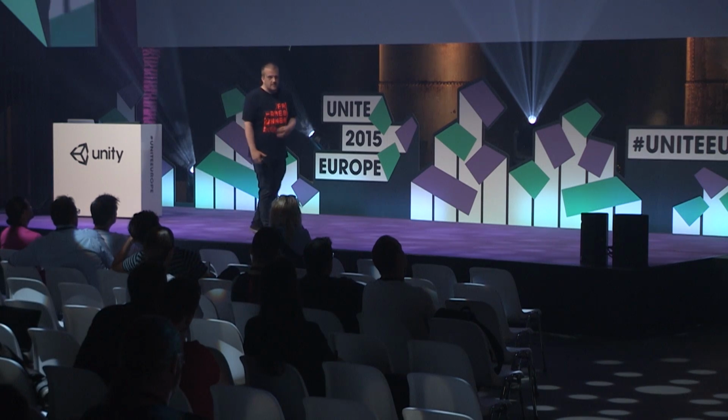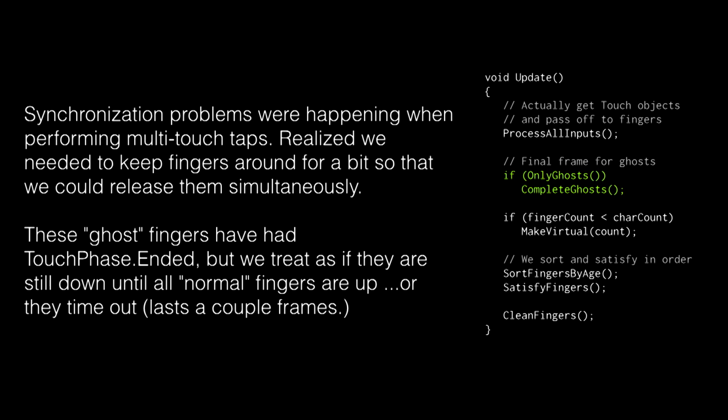So after touch phase ended for any of these fingers, we actually keep it around in a ghost state until there are no more real fingers down. And then we execute all of them at the same time. We no longer update the screen position of it while it's in this state, but we keep the actual picking code happening constantly on it, so they can time out. It's probably only lasting a couple of frames, but it makes sure that concurrent multi-tap events are possible, and you can send your two guys each up to attack a guard at the same time, and you don't end up with overkill on one and another guy being shot in the back.